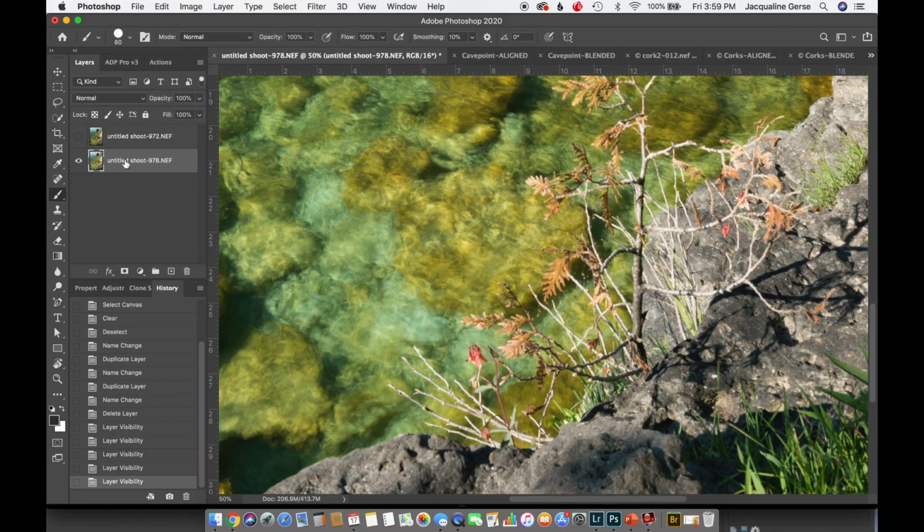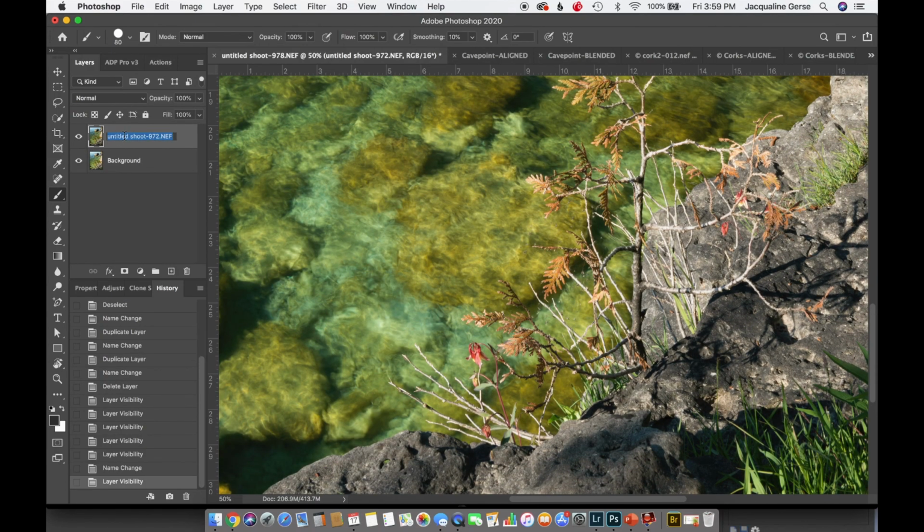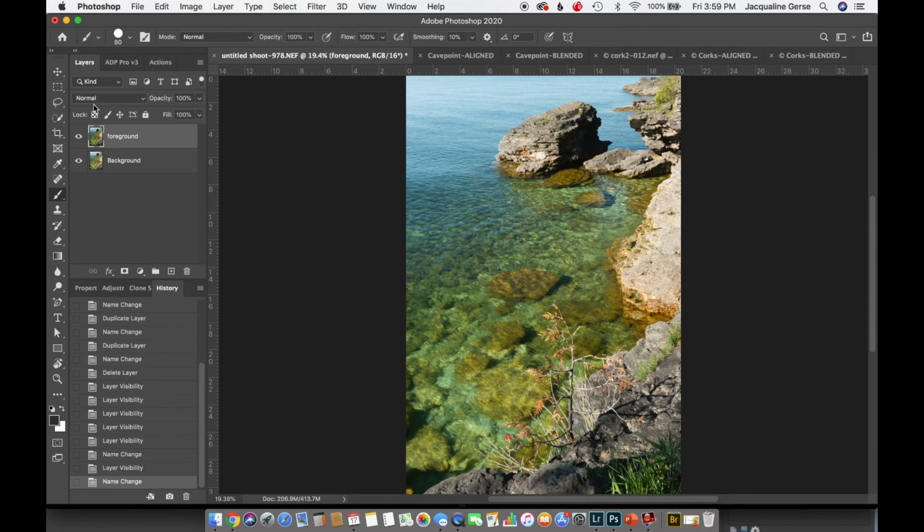So this one I'm going to rename by just double tapping on the lettering, the text, and I'm going to type in background, hit enter. I'm going to come over to this one, turn it on, double tap, type foreground, and hit enter. Now, I showed you that they're not both aligned, so we need to align those.